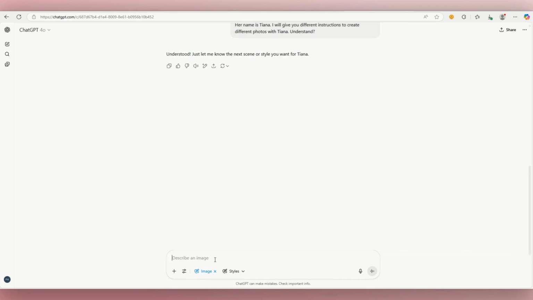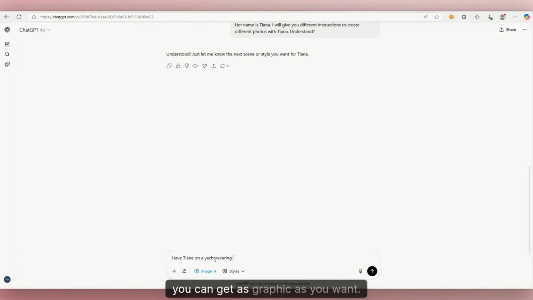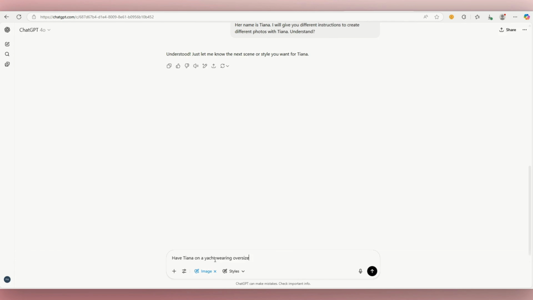So we're going to say, have Tiana on a, let's say, yacht wearing, and then you can get it as graphic as you want. So I'm going to say, wearing, let's say, oversized square sunglasses, flowy, cute sundress.